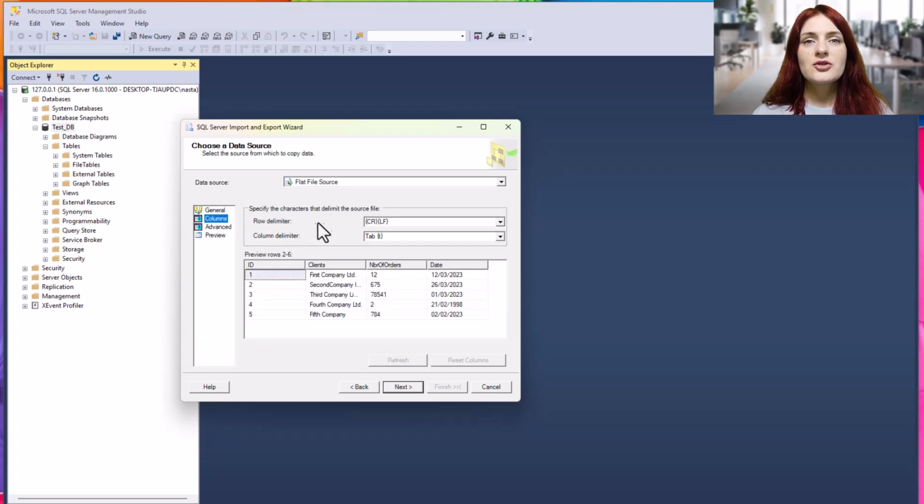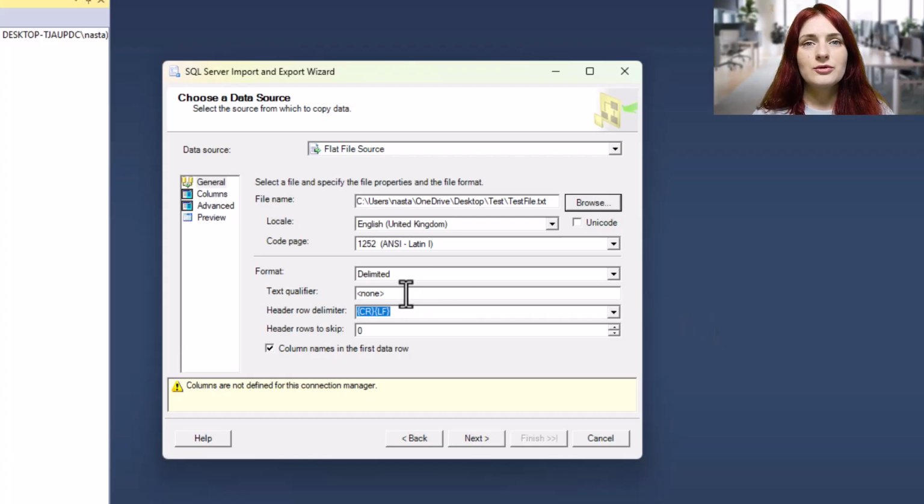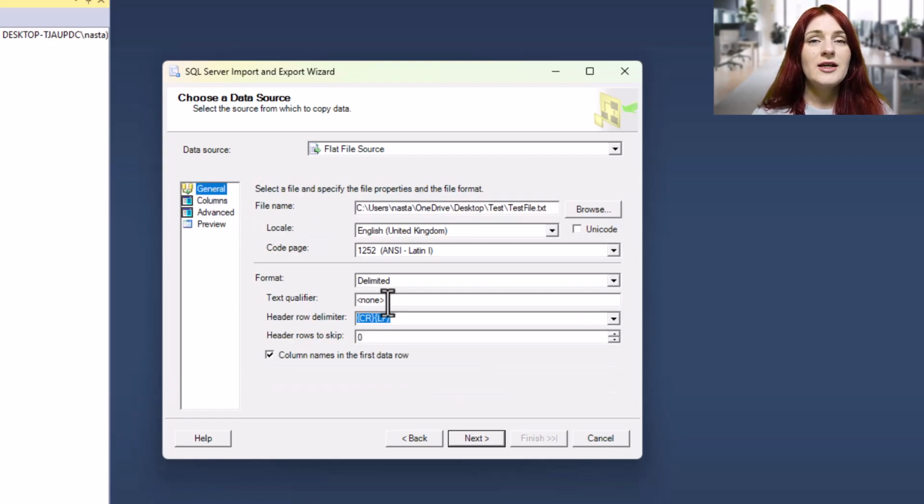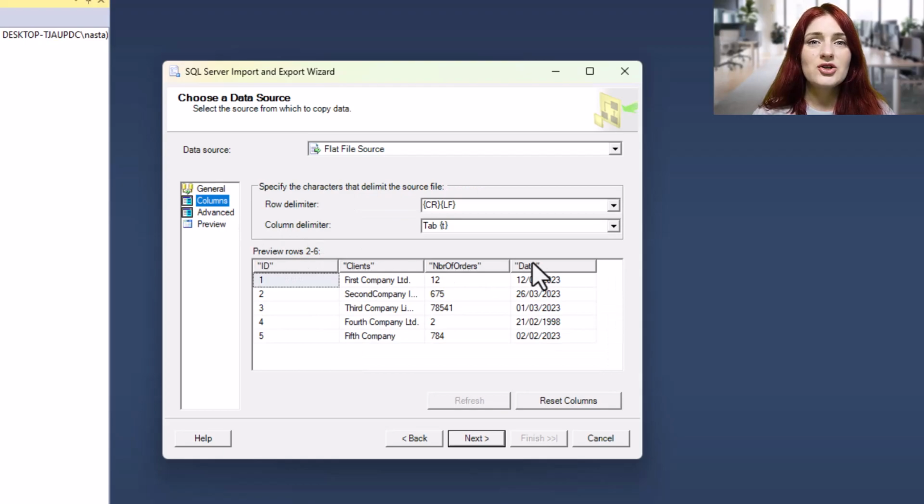In the columns section, we have a small preview of the raw file we're about to import, the row delimiter that for flat files is usually standard, and the column delimiter options to choose. If we have values divided by tabs like in our example, we choose tab in the menu. A small note: if you change the text qualifier from none to, for example, quotation mark after you have checked the preview, it will not change the header's value. So the header value will contain the quotation mark, as it will not be recognized as a text qualifier, and you will have to restart the whole process.